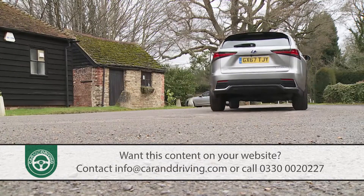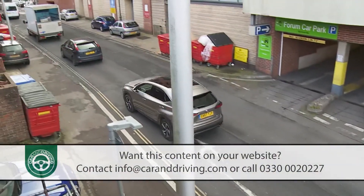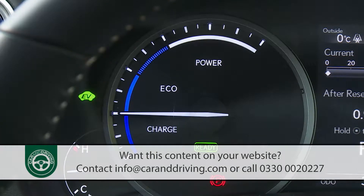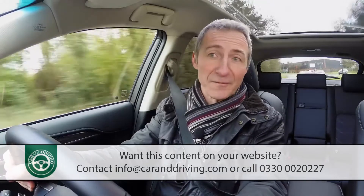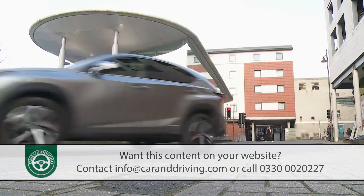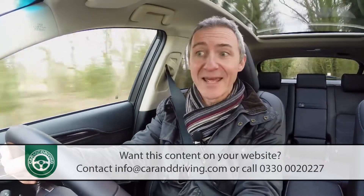Unfortunately, the NX will only run for just over a mile on full electric power before the petrol engine chimes back in to recharge the battery packs, and then only if you keep your speed below 30 miles an hour. Most of the time you probably won't bother with the full EV mode because this Lexus is very clever at figuring out for itself when the electric motor and the petrol engine should work. The resulting drive combination is difficult to fault. In town, there's really no other crossover of this size that even comes close to the seamless waft of propulsion this car provides. So if you're looking for the most relaxed and refined mid-sized SUV for shopping and school run duties, you can end your search right here. This is it.